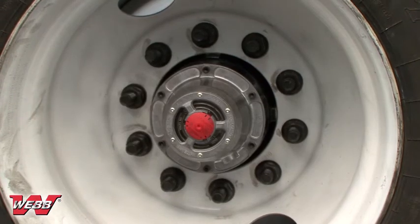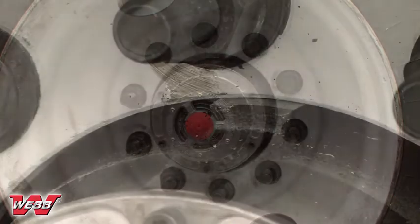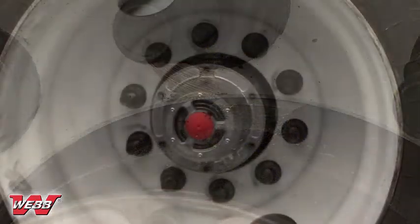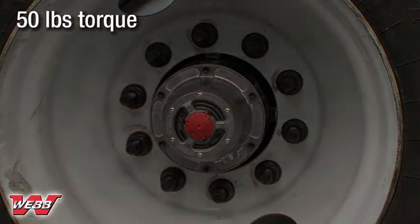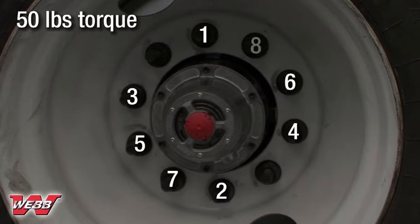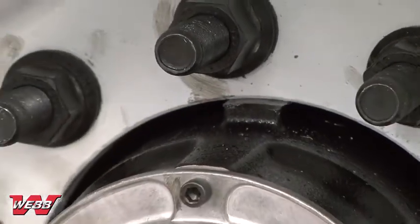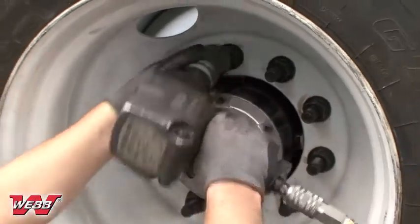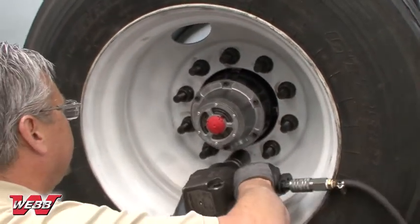Verify that all of the 2-piece flange nuts are hand tightened and that the hub's brake drum pilot pad is in the 12 o'clock position. Then tighten the 2-piece flange nuts to approximately 50 foot-pounds of torque in the crisscross sequence. It is extremely important to follow this sequence. Start with the stud located nearest the 12 o'clock position. Continue tightening the remaining nuts in proper sequence to 50 foot-pounds.